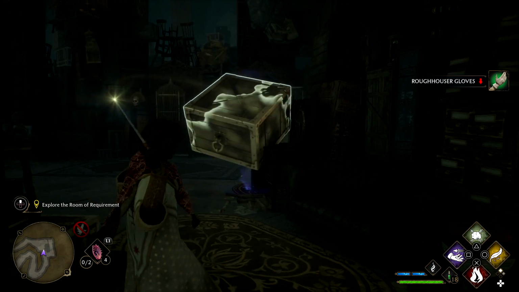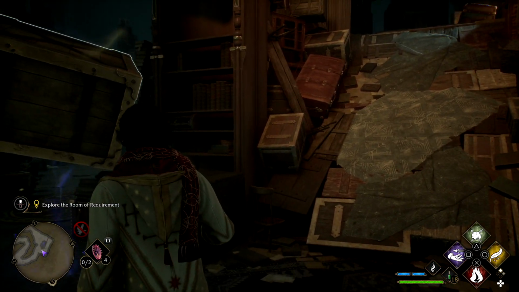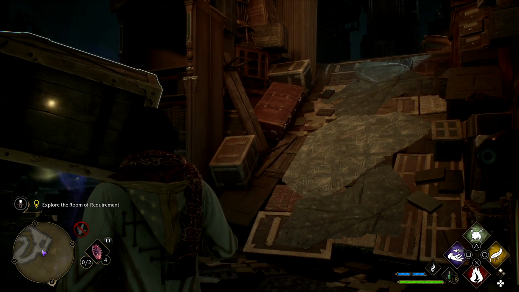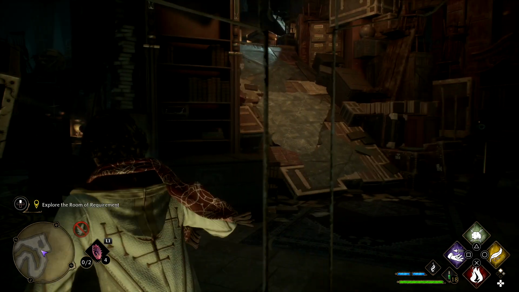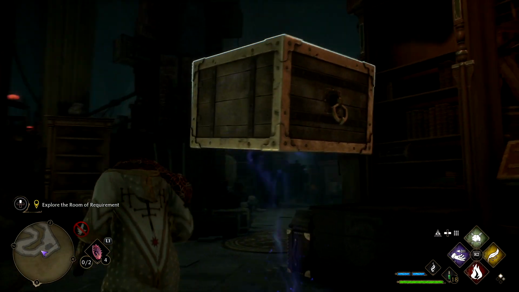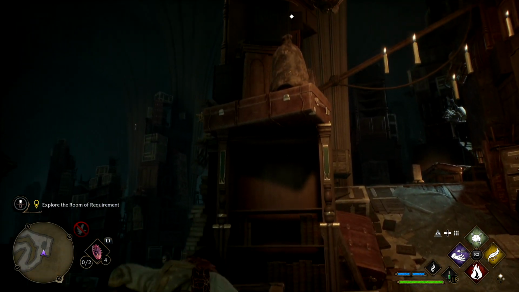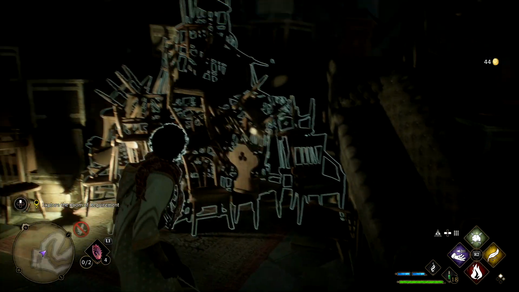Up. Bring it over to the side. Come on, that should be perfect. Oh, what? Why did it disappear? Okay, so once you got it levitating close to this bookcase here, see we have the bag up there. It's just going to give us that piece of loot there.